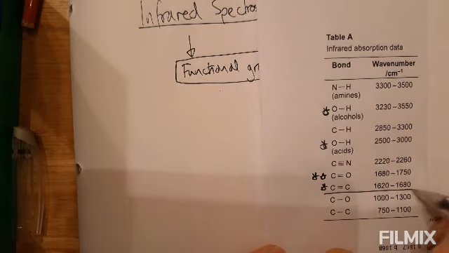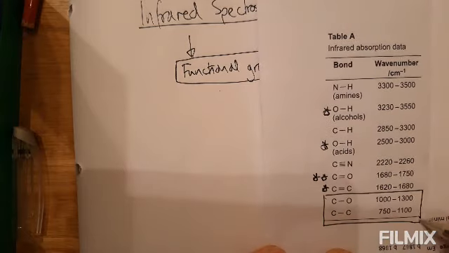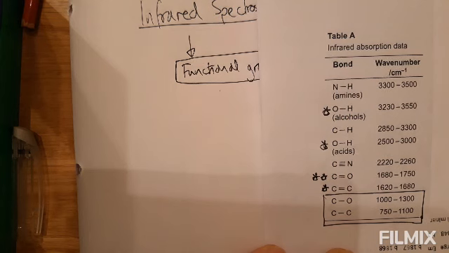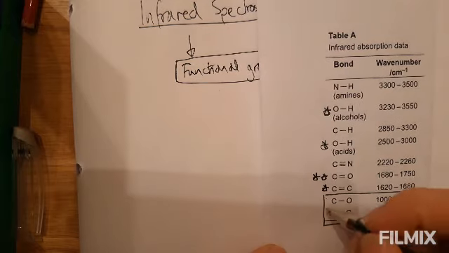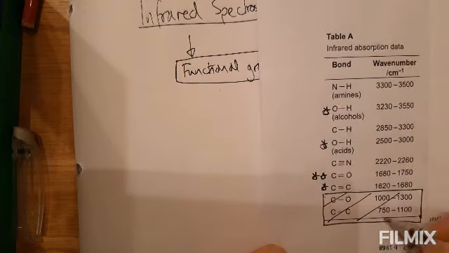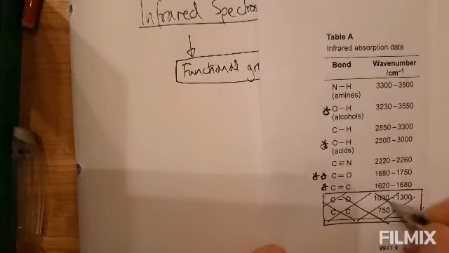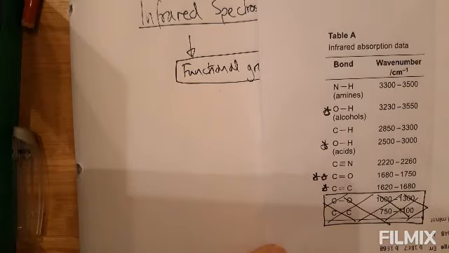The reason these ones are not useful, honestly, I don't want you to ever use them. Do you know the answer? Obviously, I can't check if you're saying anything now, but do you know why we don't use these ones? Or I would encourage you never to use these ones in an exam. Any ideas? Well, it's because these peaks occur in the fingerprint region. Now, I don't want you to go anywhere near these two peaks, all right? Because they're in the fingerprint region.